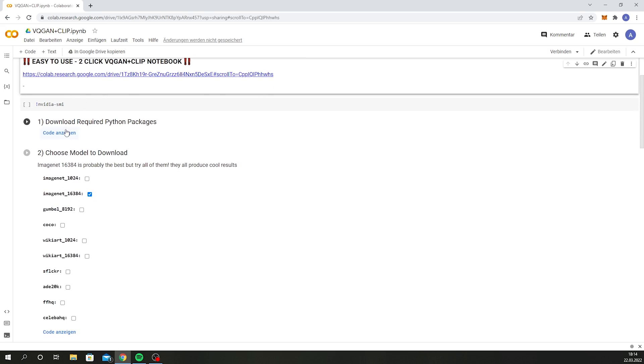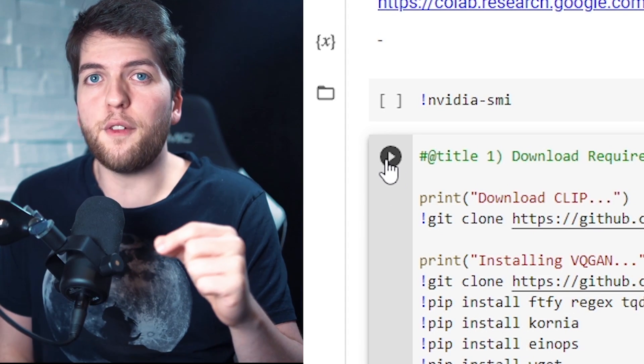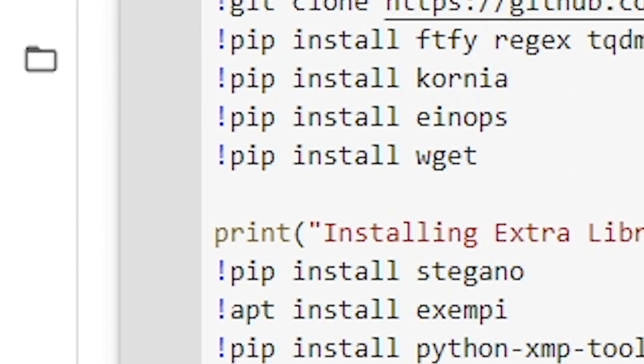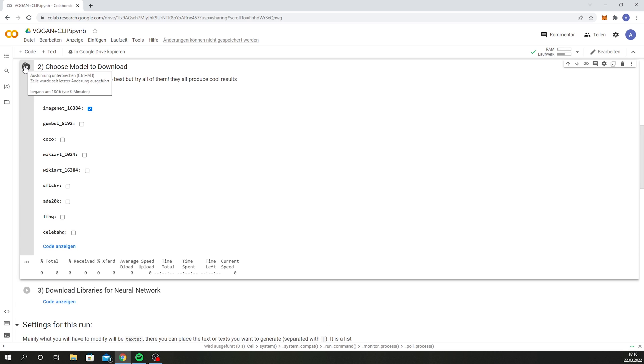Underneath you see a bunch of steps you need to take that will take a few minutes, and depending on your GPU, it's quicker or slower. But it's pretty self-explanatory. Just click the play button on the first step and wait a little bit until you see your green checkmark appear next to the play button. After that checkmark appears, click on one of the listed models underneath. I would suggest trying all of them out to see which one is your favorite, then start the next step by clicking the play button.